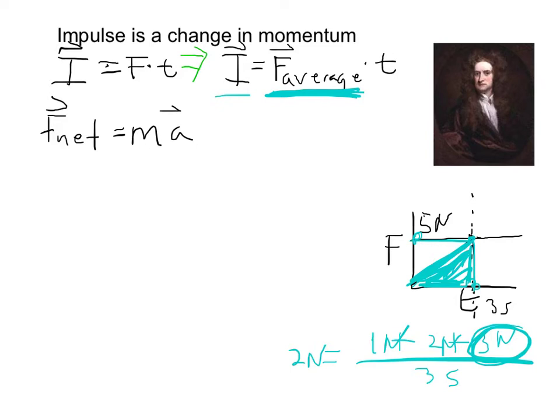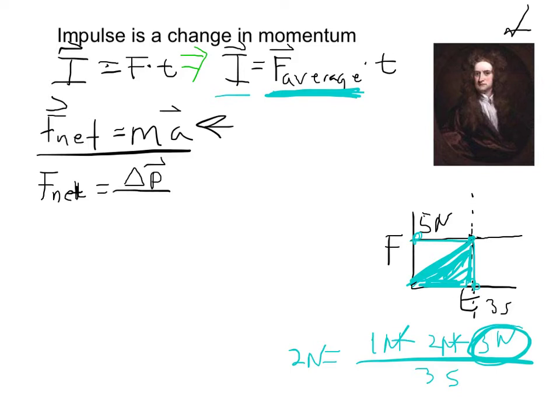This is not actually the way that Isaac Newton, the person in this picture here, came up with Newton's laws of motion, the second law being one of them. He actually did not write his second law like this. This is the way that physicists write it now. The original way that Isaac Newton wrote the second law was F net equals change in momentum, and we're going to use P for momentum, change in momentum over change in time.